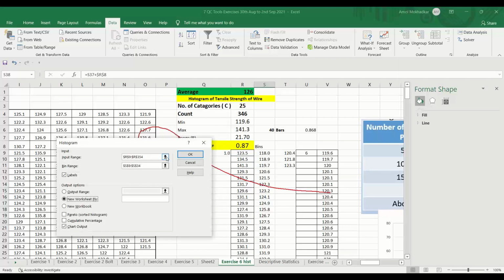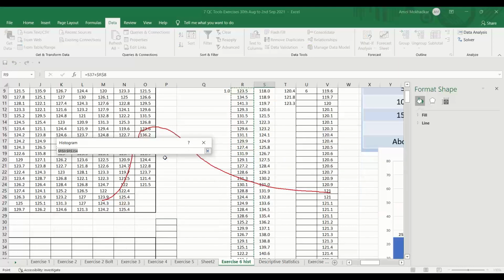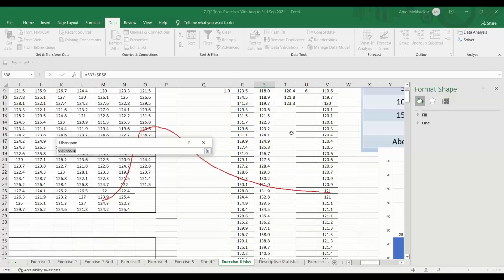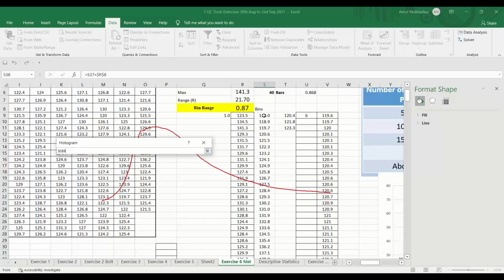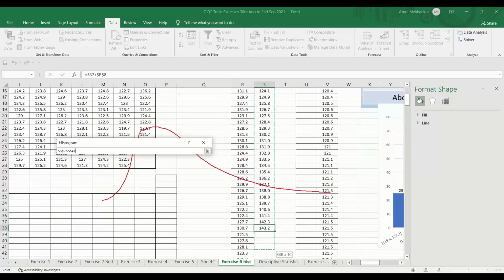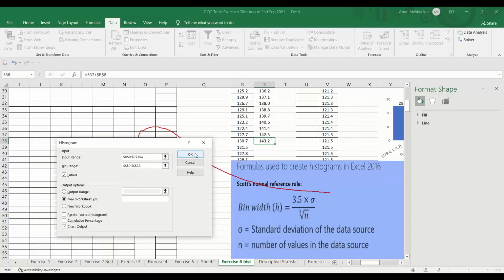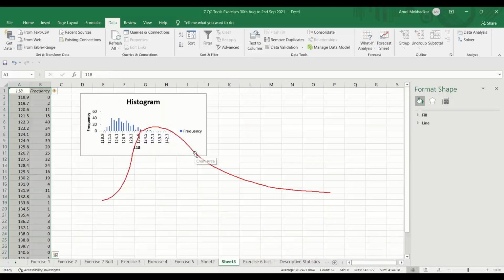For the input range, data is already selected, and for the bin range you need to select the data from 118 up to this one. You click on the OK. Now your new histogram is ready.